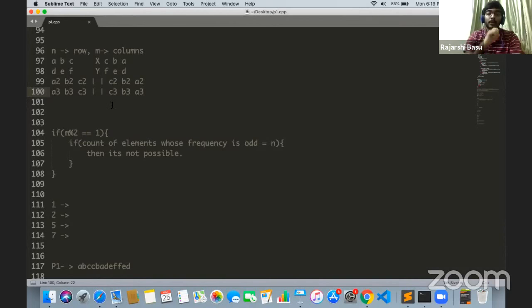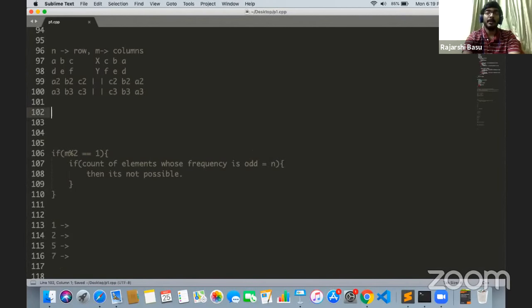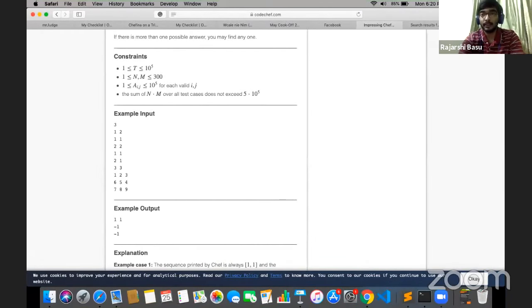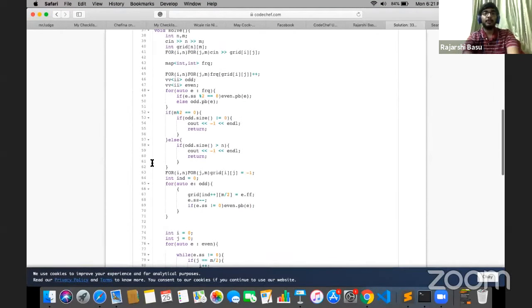So okay, one thing: it's not really an edge case per se, but I got a few wrong answers because of this. Note that your code will be something like this, so I'll show you exactly where I got the wrong answer. Yeah, so I'll just go over my code a bit. So here FRQ is just the frequency map. I update the map. Odd is basically, so I am storing pairs, right? What are the pairs? Pairs are basically the element and the frequency of the element as shown in the map.